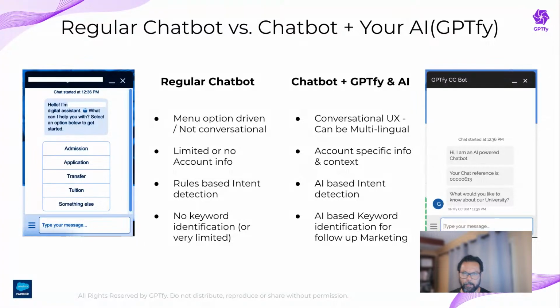It is also known as MIAW, which stands for mobile, in-app, and web, which means you can embed the Salesforce enhanced chatbot inside your custom mobile app. You can embed it inside your custom application. If you've built an app on non-Salesforce infrastructure, maybe it's a React JS app or something, you can put it in there.